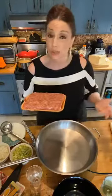You can also use the ones that are in the casings. Just take them out of the casings. But this actually happens to be already out of it. So it's a good 2 small packages of Italian sausage. You can also use hot sausage, would be great as well.